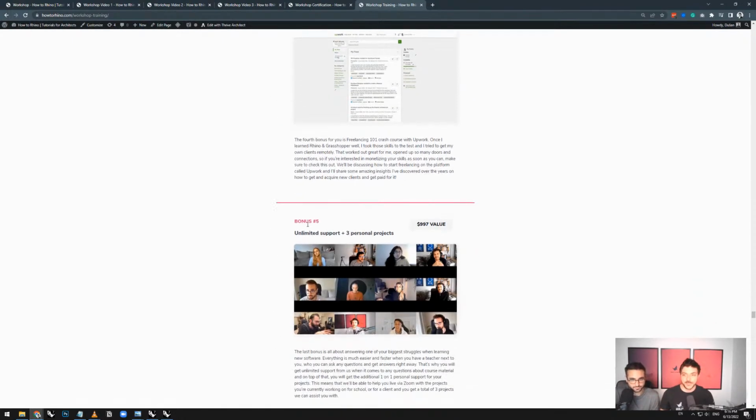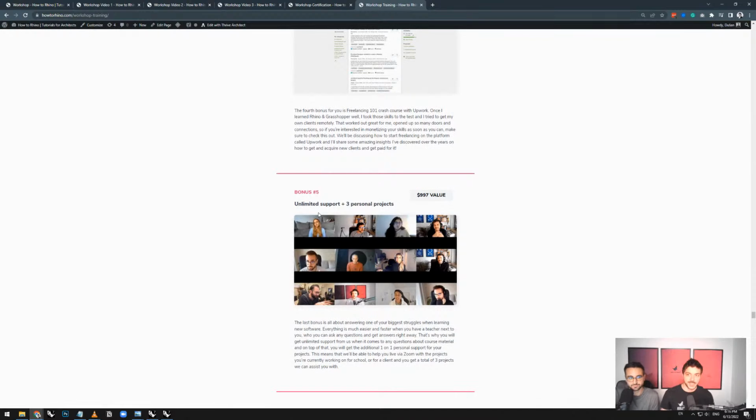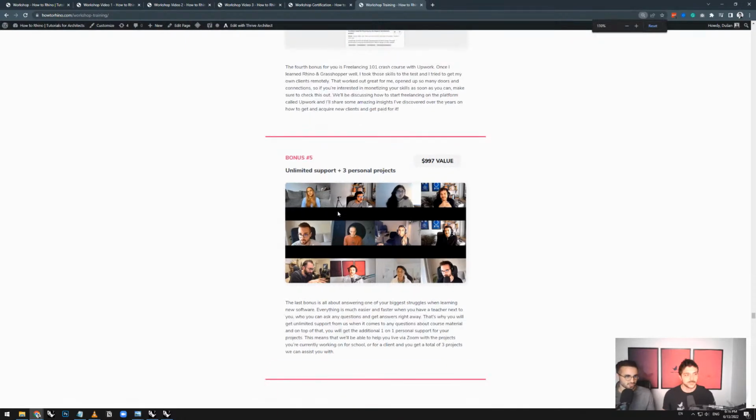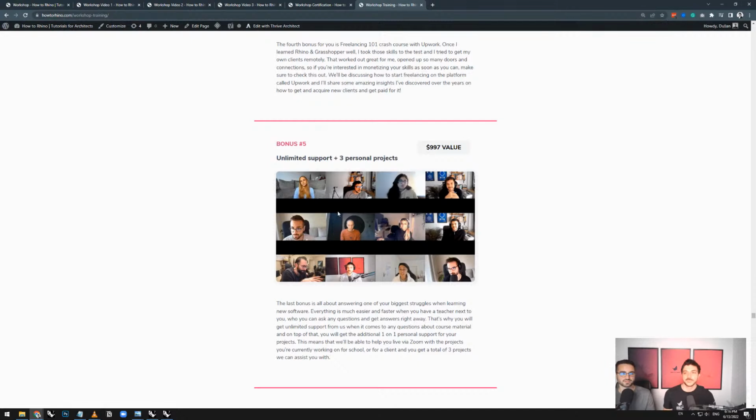Then we have bonus number 5, which is unlimited support, plus 3 personal projects. What does this mean? Unlimited support means that you can email us all the time if you have some problem. If you want to create something and you don't know how to model it, you can reach out and send us an email. We'll try to help you.